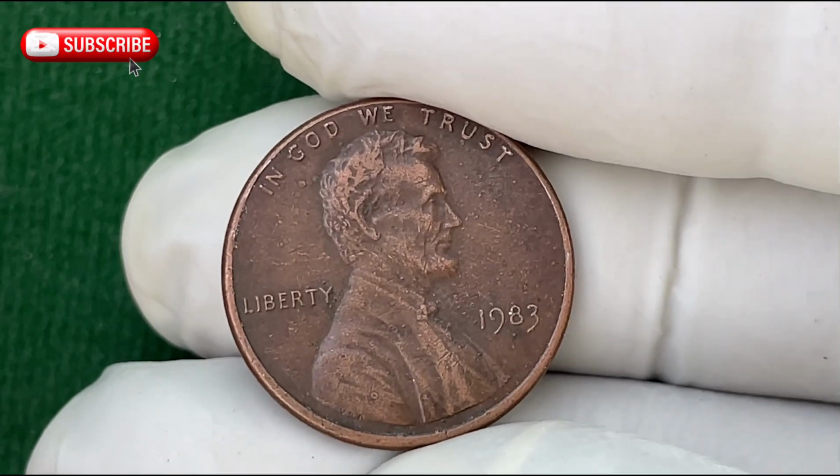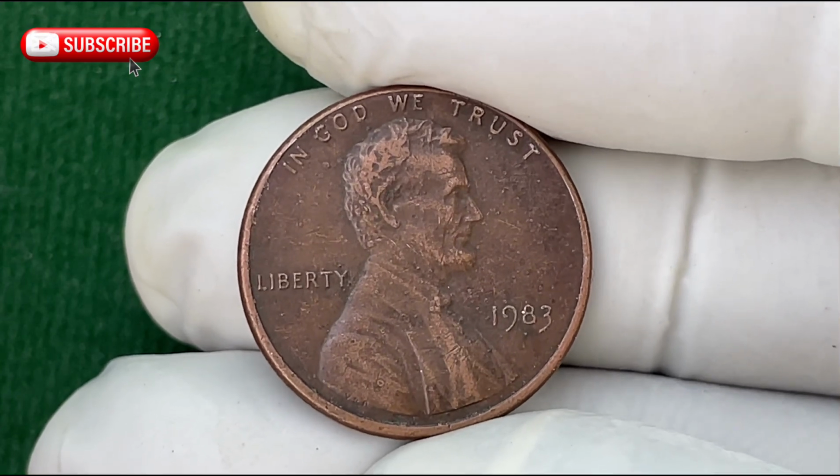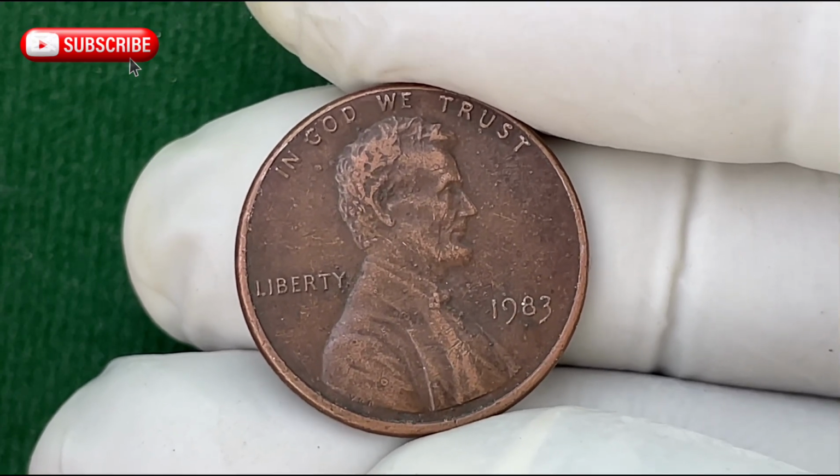Top 2. The world of coin collecting is full of surprises, and one coin that has caught the attention of collectors in recent years is the 1983 1-cent piece.